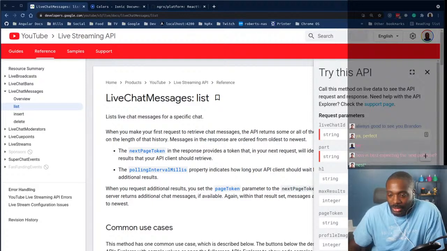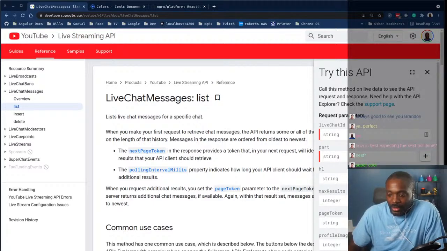But you can see the times are varying as far as how quickly or slowly it polls the API. I have a service here that I'm currently working with, where I'm using that polling interval milliseconds value, or just defaulting to 5 seconds if that value isn't present in the data that comes back.